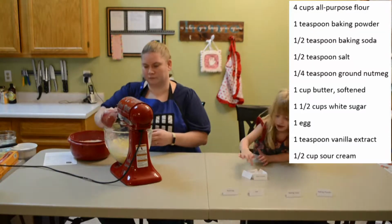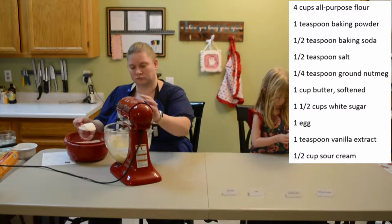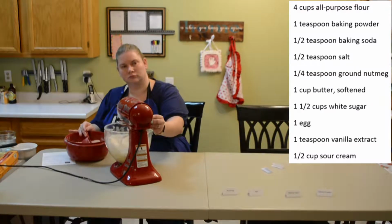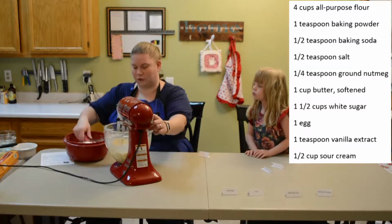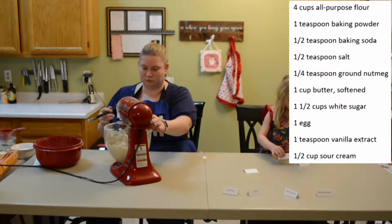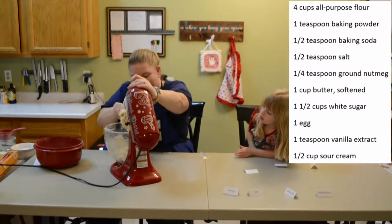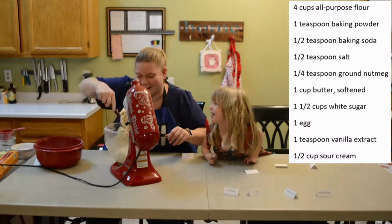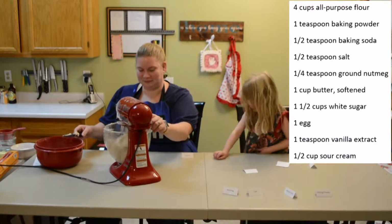Make sure when you add flour, you only put in a little bit and start your mixer out on low so it doesn't spray everywhere and make you look like a ghost. You'll want to make sure that you scrape the bowl periodically just to make sure there's no dried flour parts at the bottom that you didn't reach. You want to make sure it all gets mixed up well.